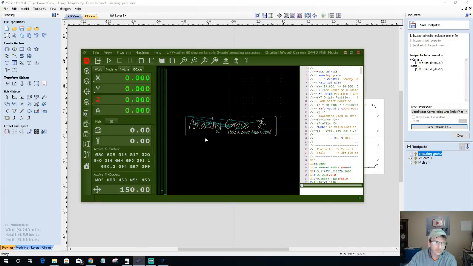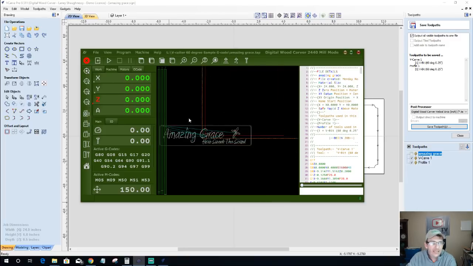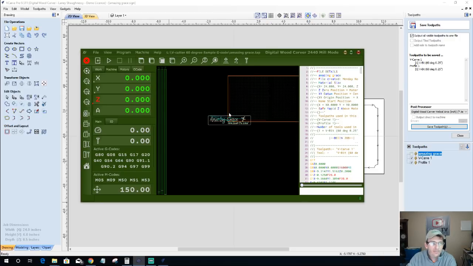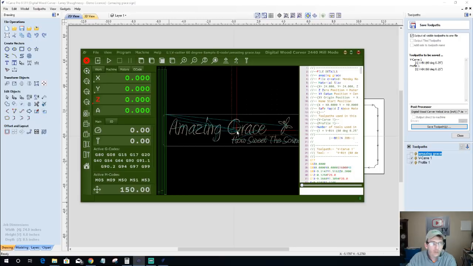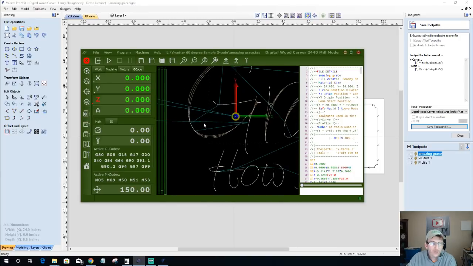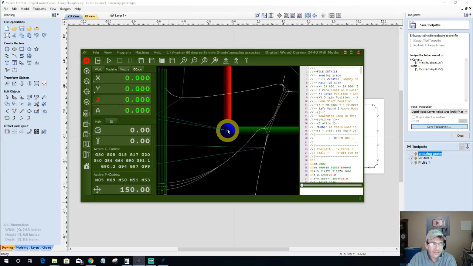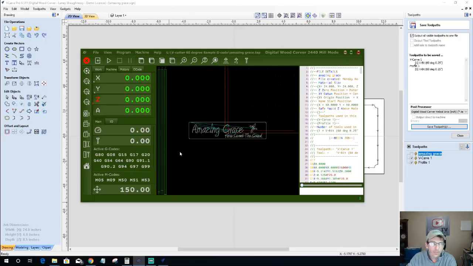So in the TNG software, what RC is talking about is if I left click in here, I can pan and zoom with my roller wheel on my mouse. I can zoom in and look where my bit is carving. Now, alternately to that, we can zoom to the position of where the router bit is at that particular moment, or we can zoom out to see our part in full screen. But panning is the left click.